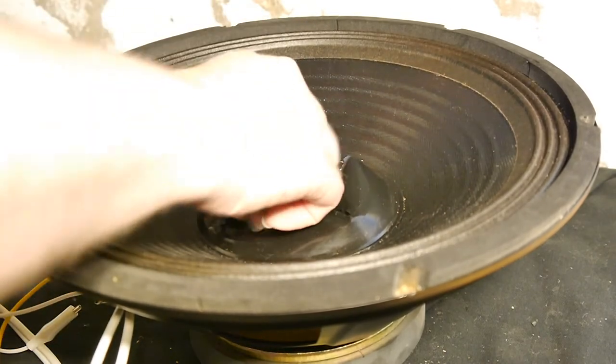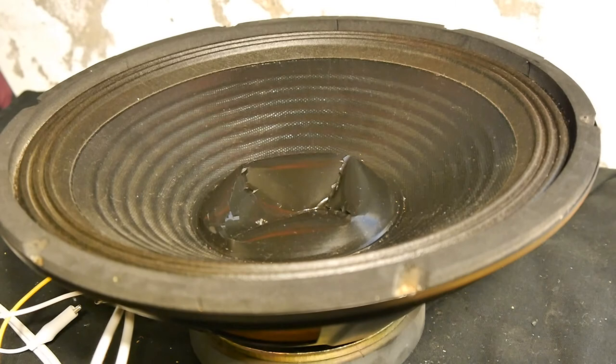There we go. I feel ashamed to do it because they look so nice, but the speakers look very nice, but they're shit. That's the only problem. Excuse my language, but they're crap. This one's going to be a fun one to blow because I've never blown some Skytech in the past, but never blown these. Let's go again.